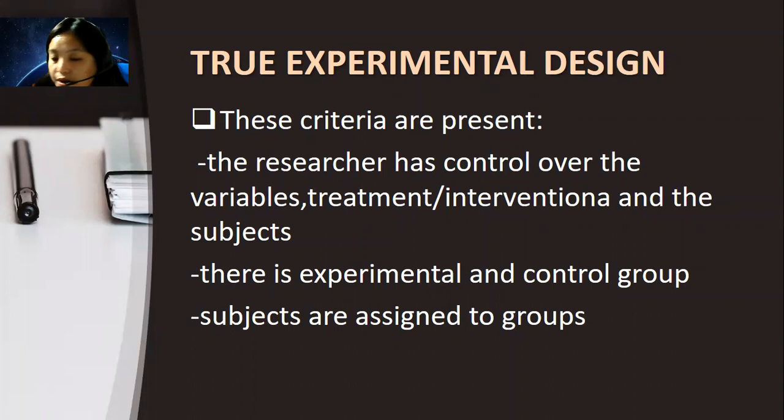Finally, true experiments are characterized by random assignment. That is, participants are randomly placed into the control and the experimental condition, following a chance procedure, according to Gravetter, Forzano, Hatch, Lizardo, Kirk, and other researchers. And this random assignment might involve tactics such as flipping a coin or drawing names out of a hat, just to avoid specific choices, because we should be objective towards our research.